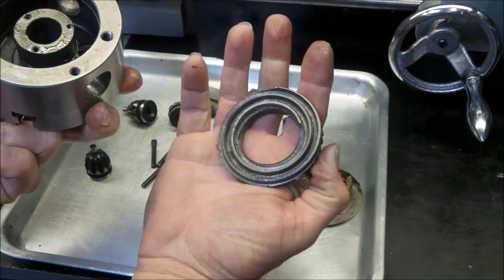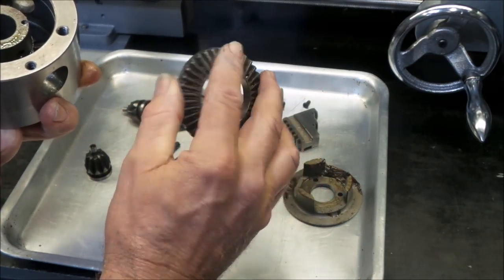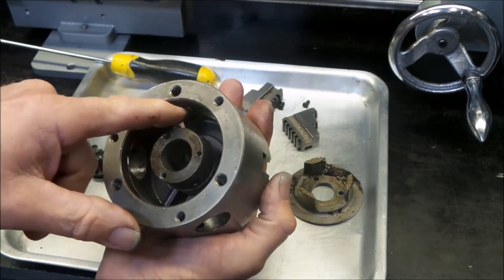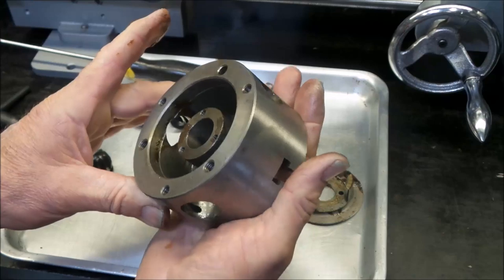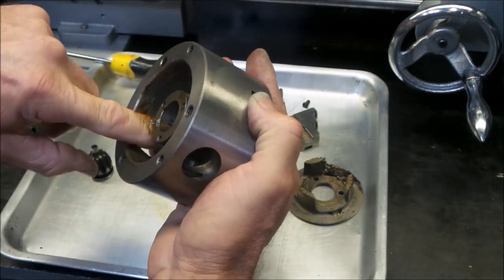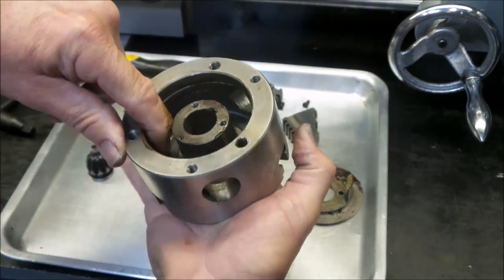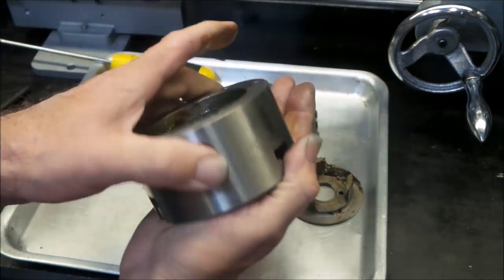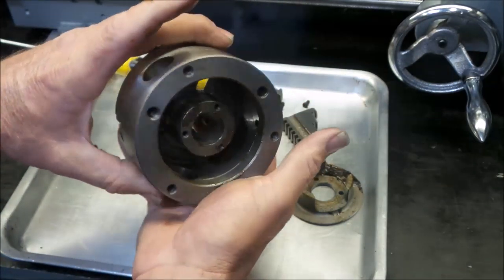There's the scroll. God. Definitely hasn't been cleaned out after it was machined or anything. Quite dirty inside there as well. Lots of burrs on all the edges. It's very sharp. Around where these holes have been bored through there, lots of sharp edges on it. We'll just give those a little bit of a touch up.